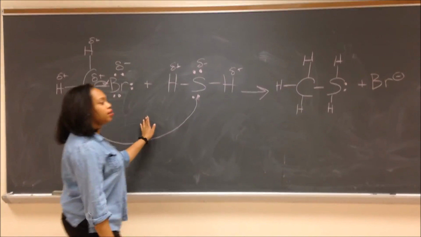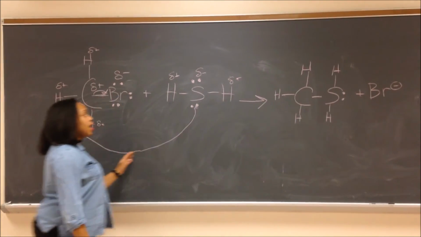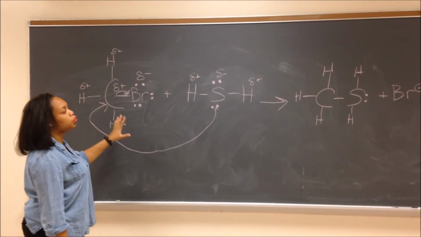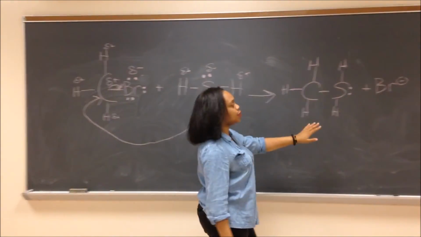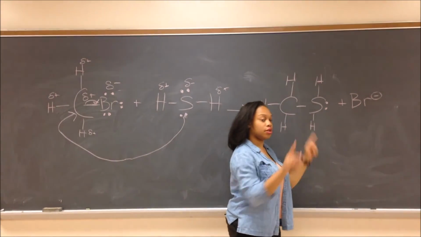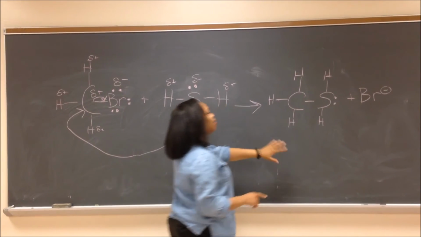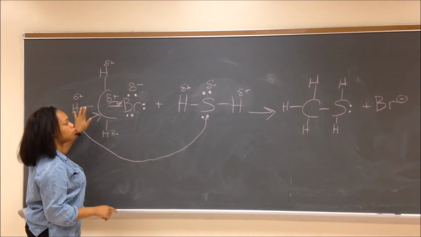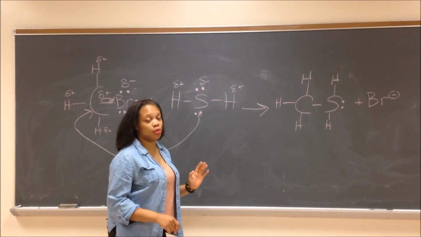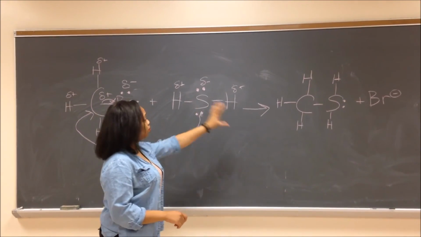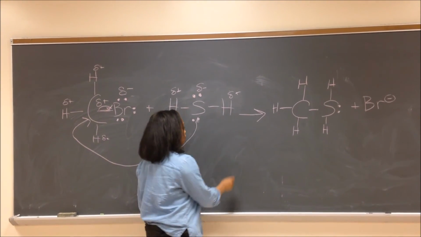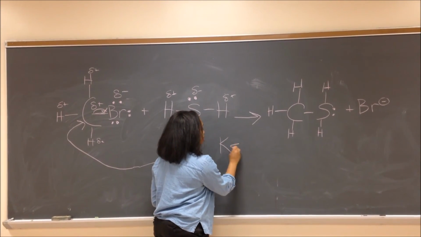So when you compare the reactants to the products, you'll see that the reactants are actually more stable based on the fact that there are no charges. Whereas this Br, even though it's pretty stable because the Br has a big shell, it's still not as stable as this, being that this is a neutral molecule and this is a neutral molecule. So based on that, we can assume that this reaction is endothermic, meaning that K would be less than 1.